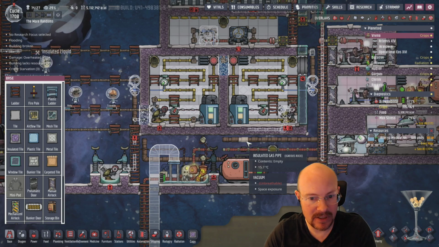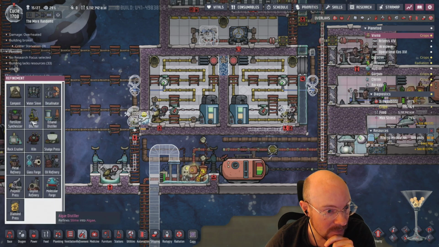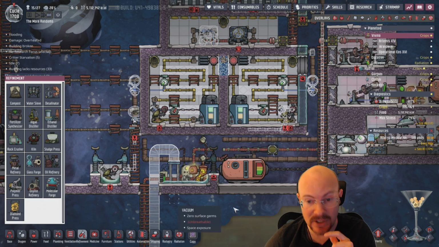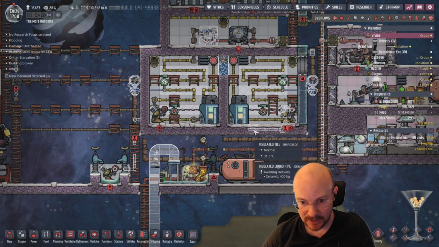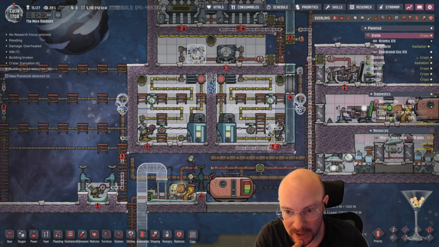There's an algae distiller. Is that a thing? Is that under refinement? Oh, I've never used this. It refines slime into algae. That's cool. Those are reachable. Okay. All right, we're getting close. We're getting close.